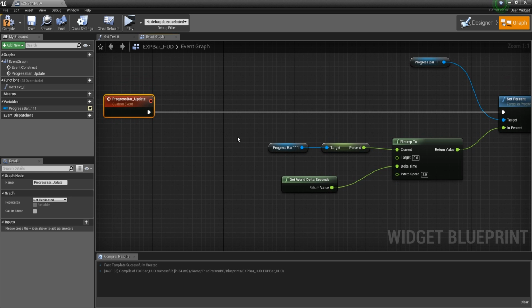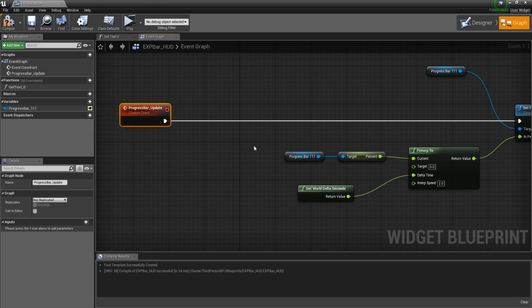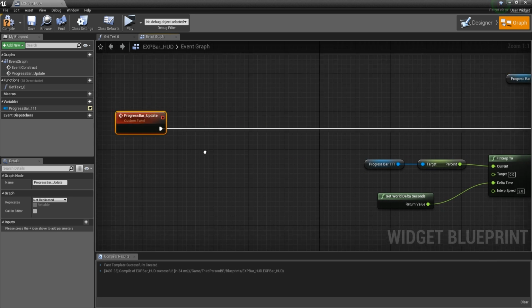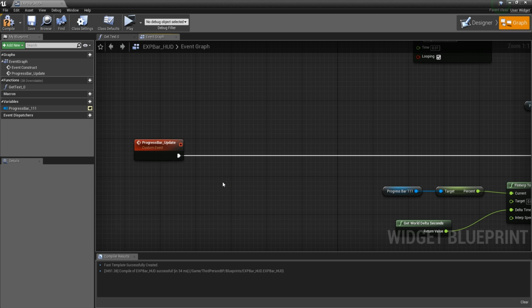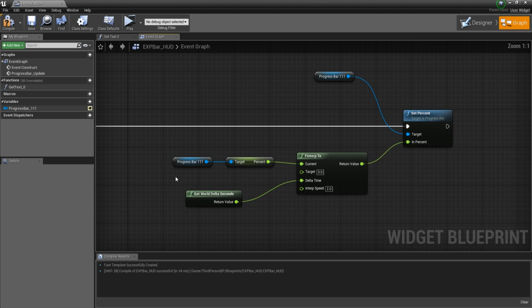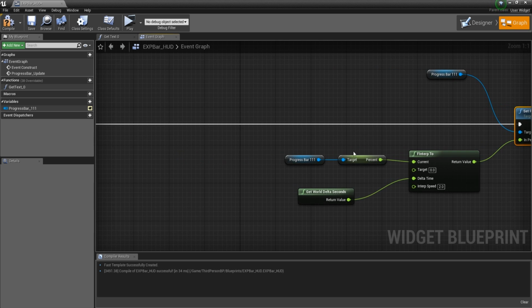So we will need to divide that by a number to get a number between 0 and 1. And the best number to do that by is the experience needed for the next level. So let's say our current experience is 5 and the experience until the next level is 10. We will need to divide 5 by 10 and that is going to be 0.5. And that is a value that our percent bar is going to accept.